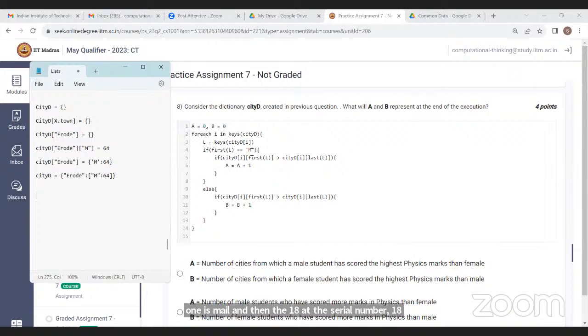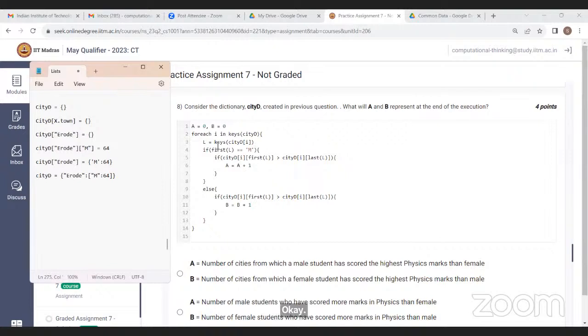So first of L here is M, and they should have written the first of L, because then we'll have the female, and then we can compare the marks of both the genders. But they have written the last of L.